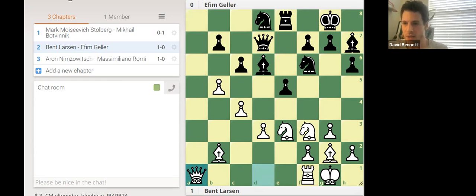I mean, naturally, queen E7 or E6 comes to mind. He just didn't want to deal with it or something. I don't know. Yeah, I'm not really sure why he hung the pawn. Let's see.